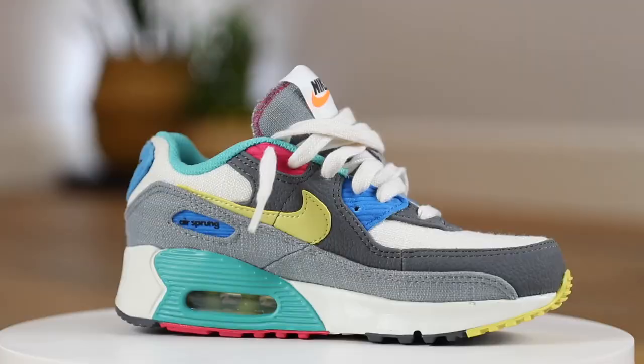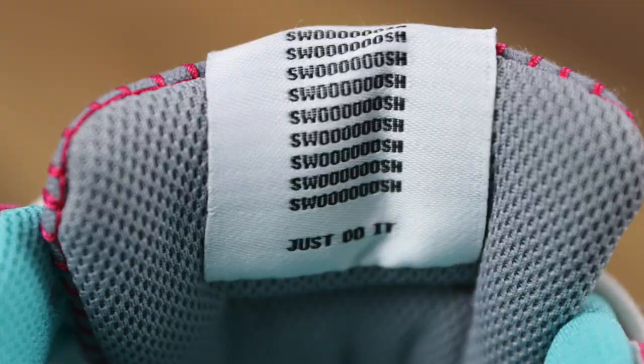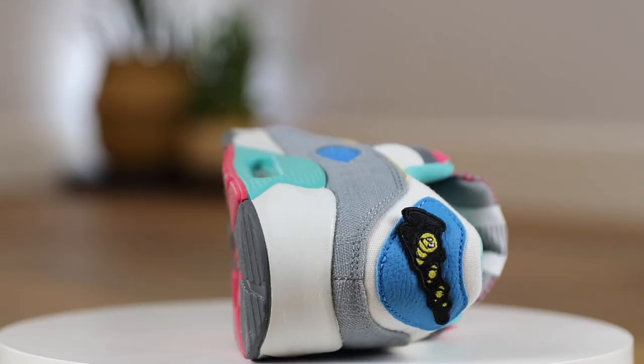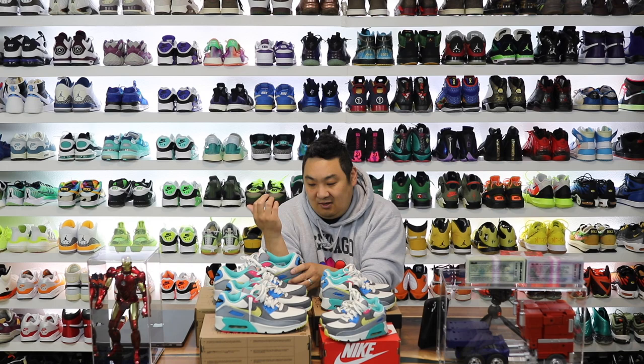Another favorite detail is the tongue — this one just says Nike and then swoosh. It doesn't say Nike Air underneath it. But on the reverse side of the tongue, it says swoosh, swoosh, swoosh — S-W-O-O-O-S-H a bunch of times all over the place, and then at the bottom it says Just Do It. It's one of those details added to liven it up. It's just fun, and it's one of those themes that the kids are going to look at and think are really cool.